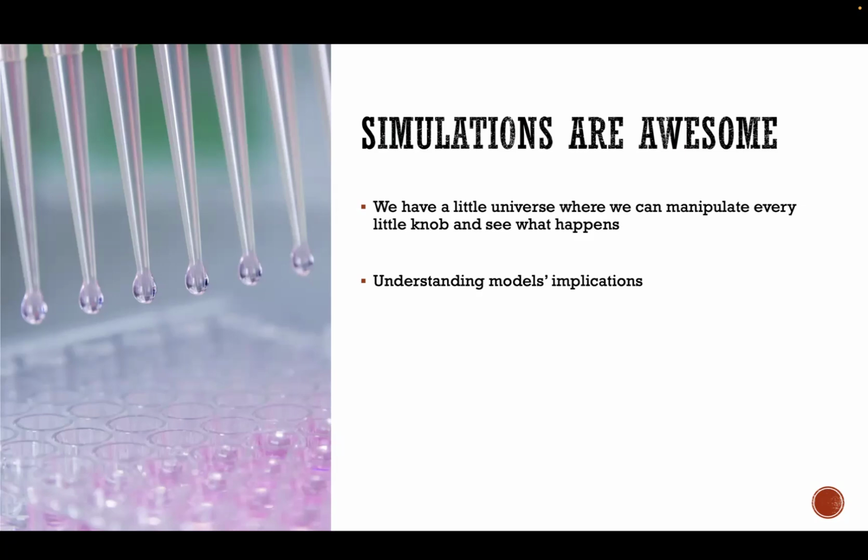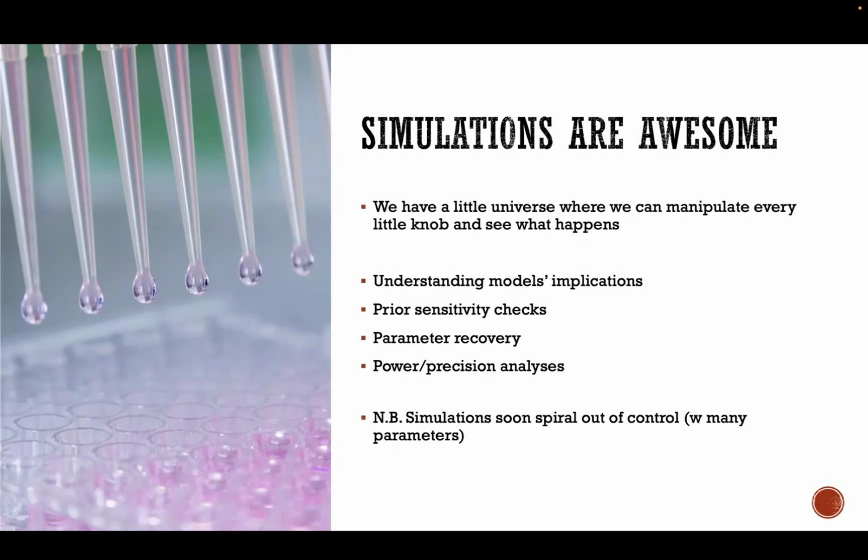And that allows us to understand what the models are doing. It allows us to, for instance, check the prior sensitivity of the model, how much changing the priors will change our inference. It allows us to see how well the model can recover parameters. We've seen parameter recovery procedures. And we can also use simulations to run stuff like power analysis, or as Bayesians like to call them, precision analysis, which are not exactly the same thing, even if the code is almost the same.